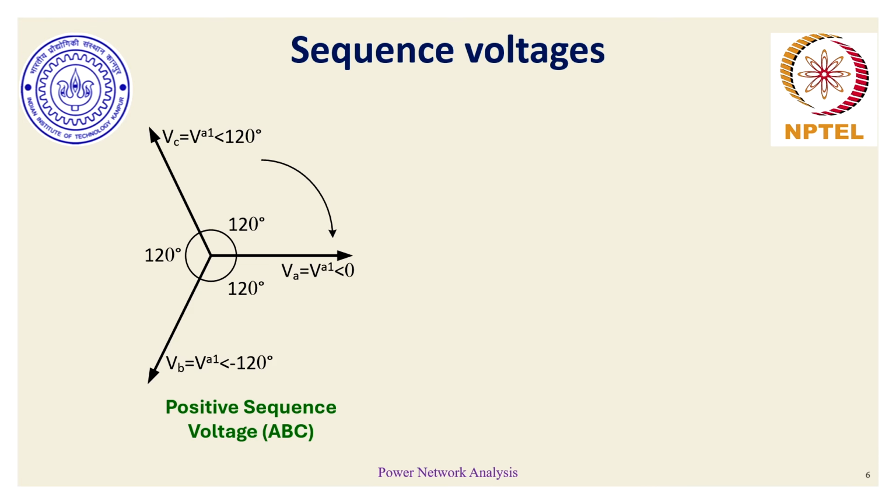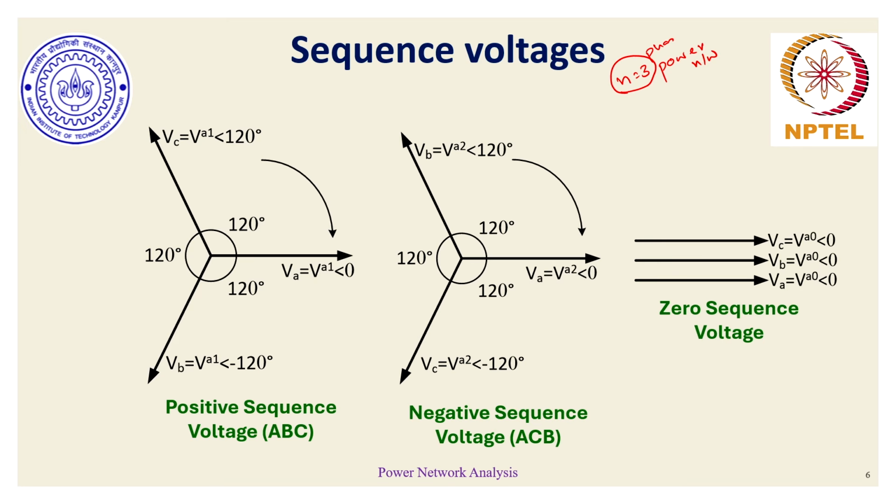So for a three-phase system, a three-phase power network, Fortescue's theorem says that for n equal to 3, a system of independent balanced systems can exist, and those systems are nothing but positive sequence, negative sequence and zero sequence in terms of voltages. These phasors can also be drawn in terms of corresponding currents. These currents could refer to line currents or phase currents. In terms of voltages, they could also pertain to phase voltages or line to line voltages.